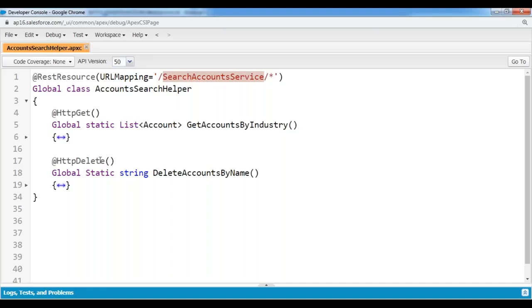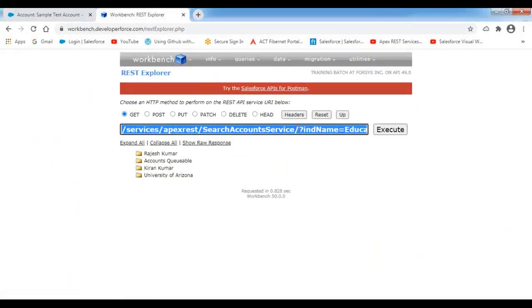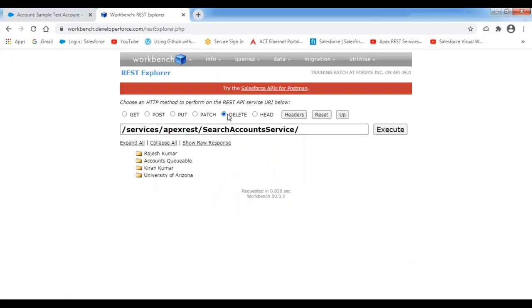But the method type is get, so the delete method. I'm using this same resource, and I'm using this method type as the delete. Select that method type as the delete method.